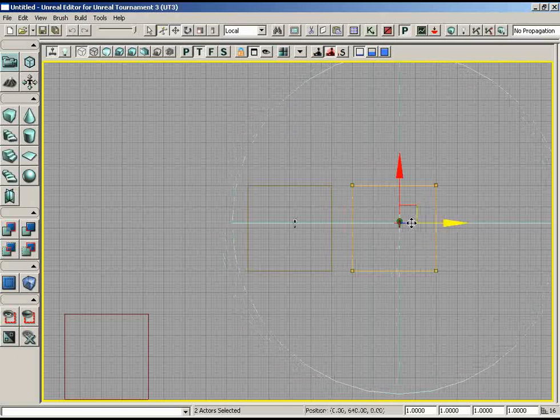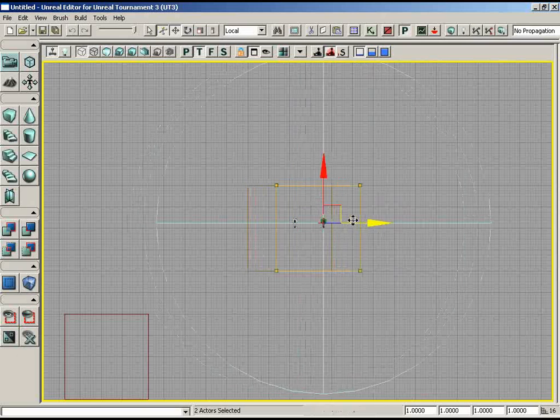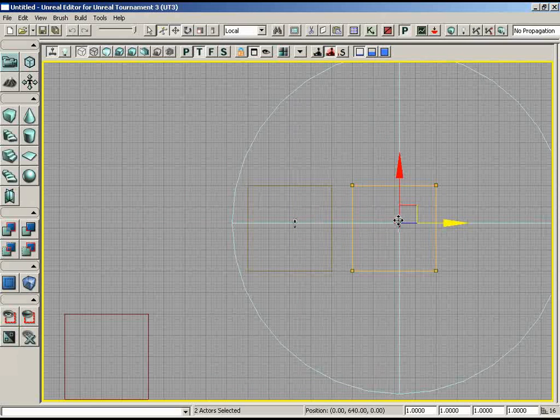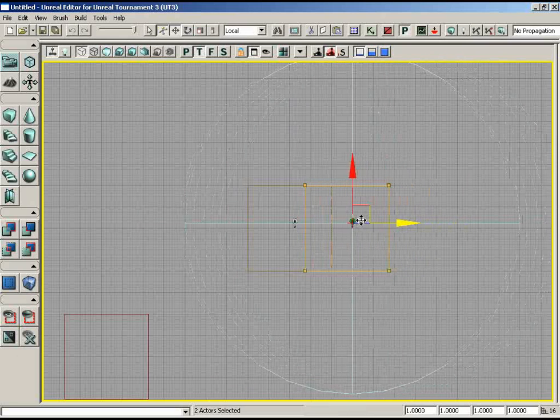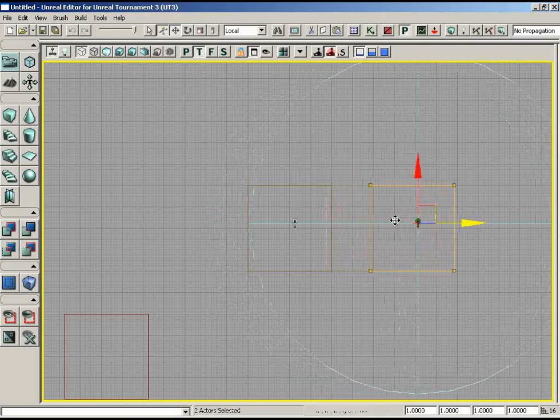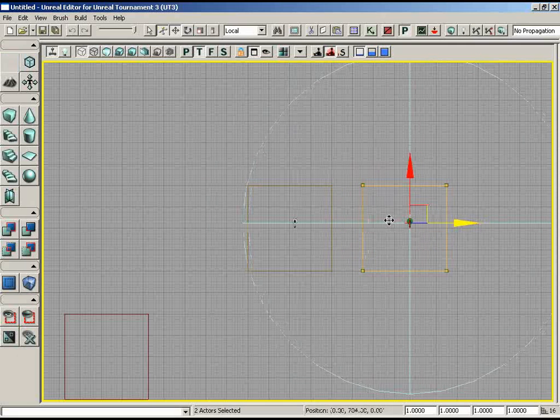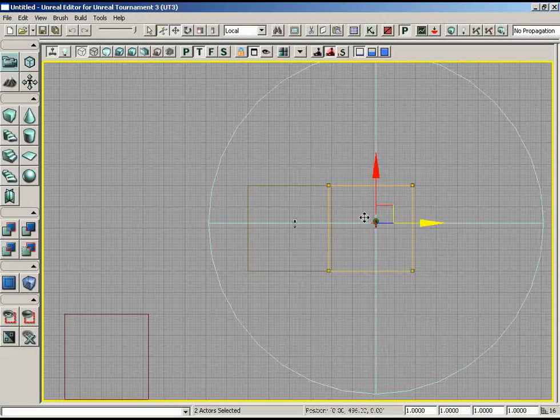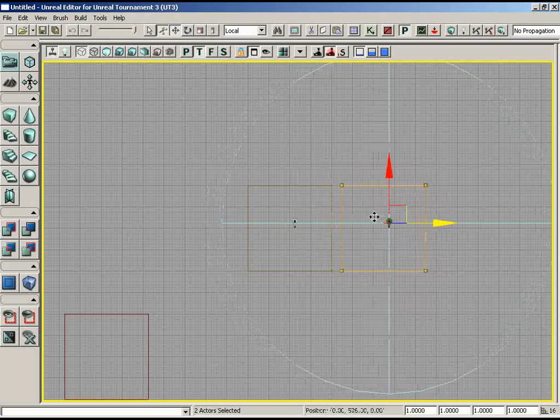Alright, so I'm going to move this over, and I haven't let go of the mouse button yet. So if you've let go of the mouse button, you might want to delete what you just created and drag along with me. I want you to cut your eyes down to the bottom of your viewport, and you'll notice there's a little tiny field right about the middle center of your viewport that tells you how far you're moving your object.